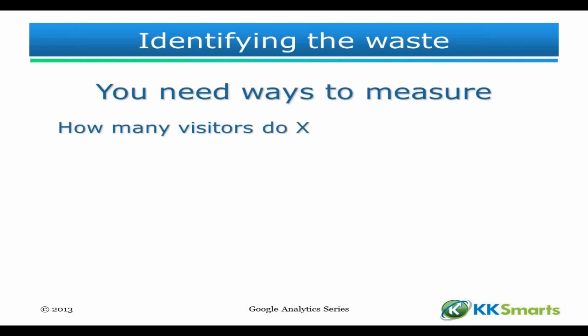Okay, so those are some questions, but in looking at those, you then get to identifying the waste, and you're going to need ways to measure how many people do that clear action that you've identified on the page, and how many don't do that action. Now, that may not be as simple as leave the website. It may be actually wander around behaving a bit like the toddler in the sandpit. I'm a bit confused, I'll go off and find another page.